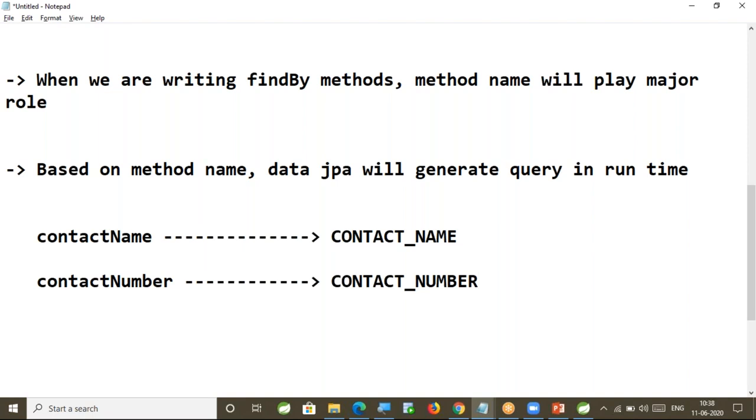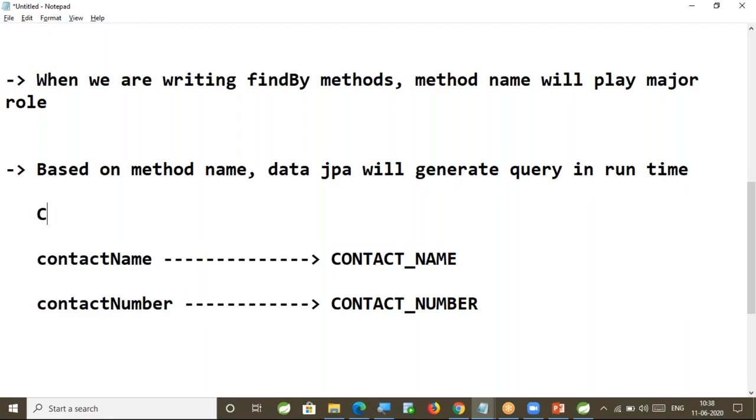Similarly, we have one more variable called contactId in the entity class, mapped with the column contact_id in the database, which is a primary key column.